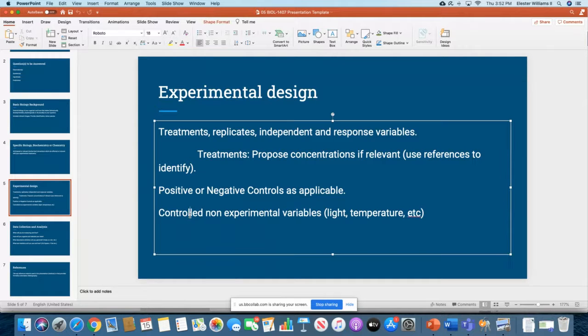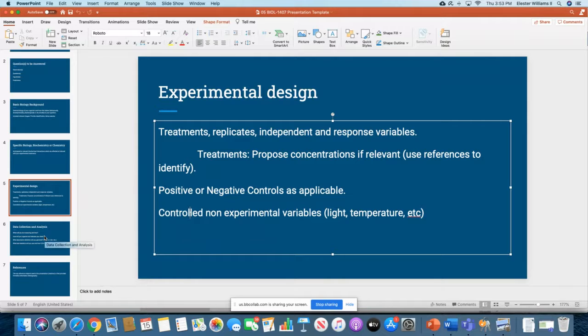And then in all experiments, you really only want to test one variable at a time so that you can see if that correlates. If you change one variable and there's a change physiologically in your organism or in the variable you're measuring, then there's a chance it's due to the variable you changed. But if you change 3 variables or 2 variables at a time, you don't know which one contributes to your physiological change that you measured.